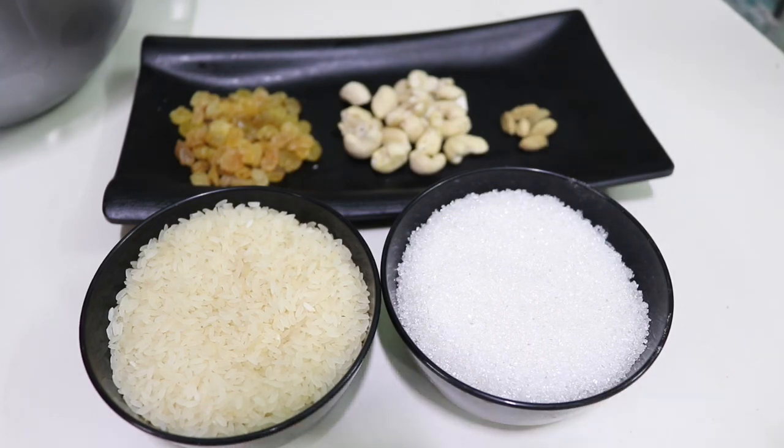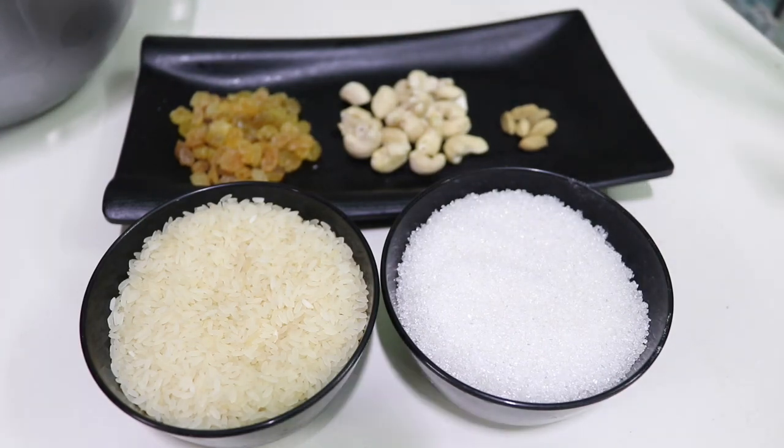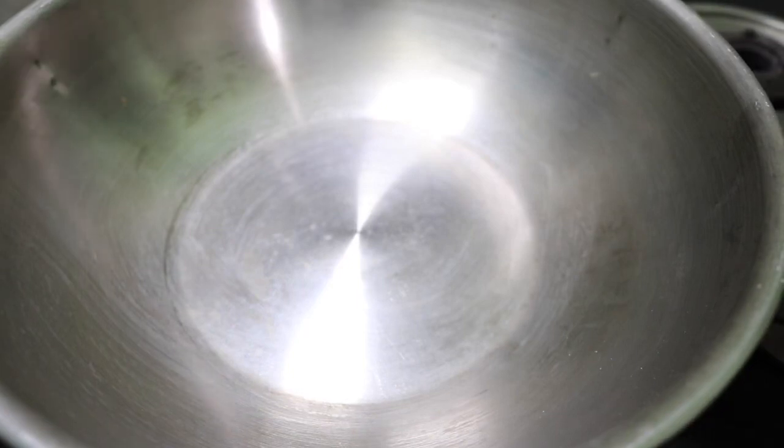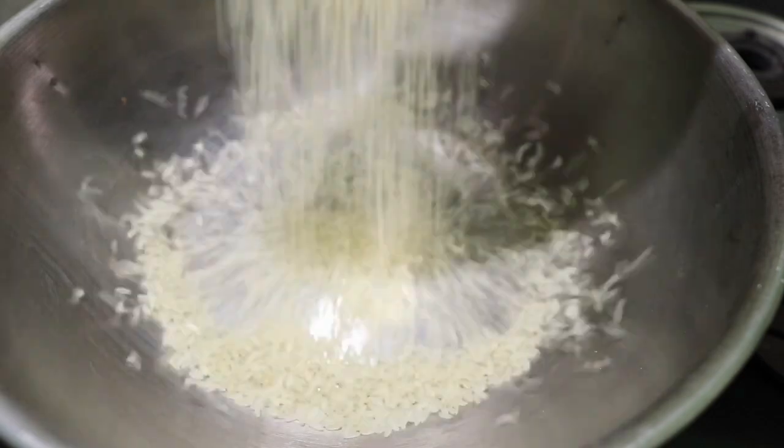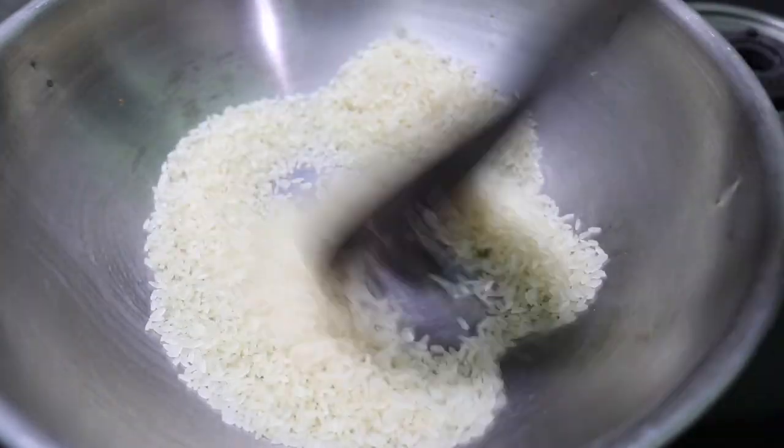Then I add it in, and add it again. The taste is mixed in. Then I add it, and it is also mixed in with boiled rice. Now we will taste it. I will add 1 cup of panchessari. You can use one cup or 4 cups. Add 1 cup, then add again. Put it on a medium flame, because it will give a little taste on medium flame, and we let it dry a little.